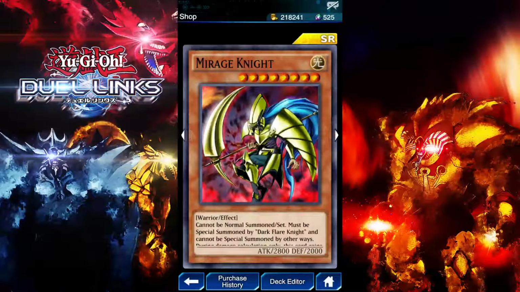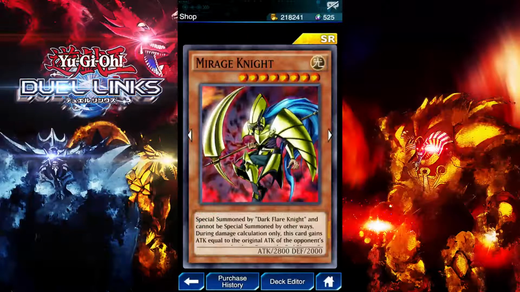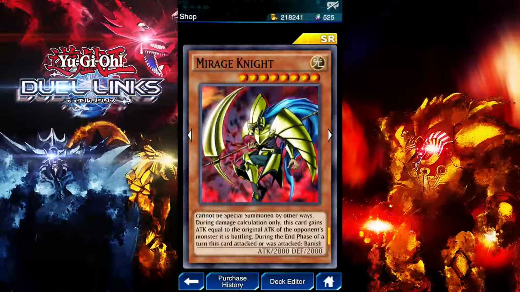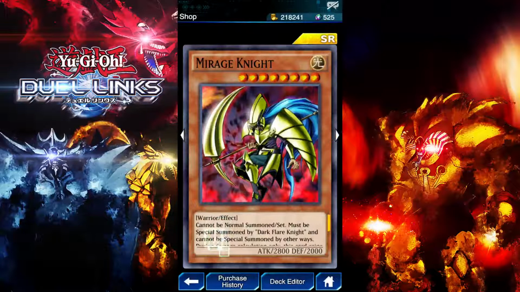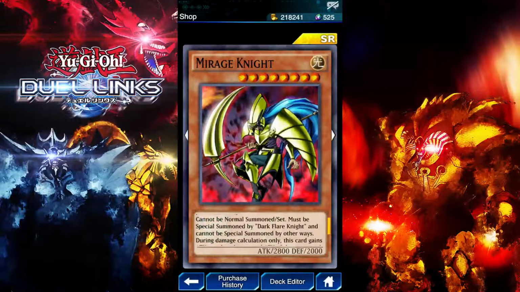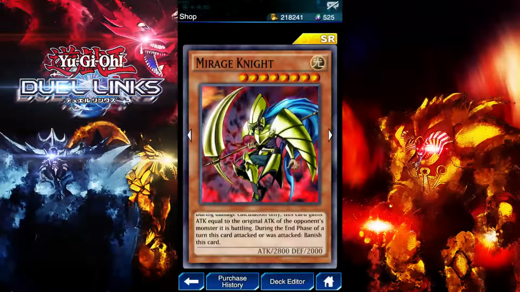Mirage Knight SR. Cannot be normal summoned or set. Must be special summoned by Dark Flare Knight. Cannot be special summoned by other ways. During the damage step calculation only, this card gains attack equal to the original attack of the monsters in this battle. During the end phase of the turn this card attacked, banish this card. 2800 attack. So it cannot be normal summoned or set, and must be special summoned by Dark Flare Knight. So this is a pretty bad card, yeah. I'm not sure how useful this card is, though.